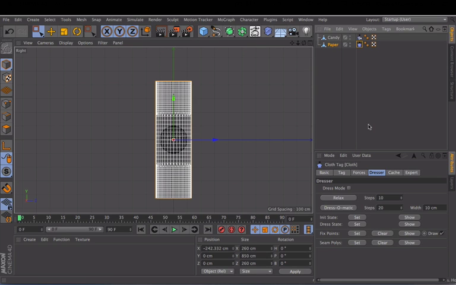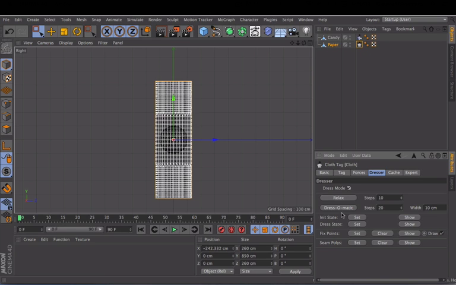And what we want is a dress mode, and the dress mode is an engine that will wrinkle the cloth, in this case of course the paper, around the candy. And when you press this, the blue will change into white.